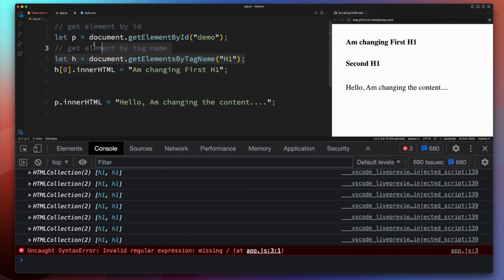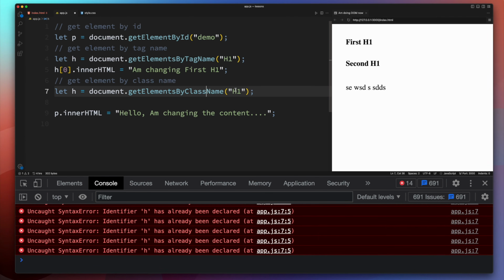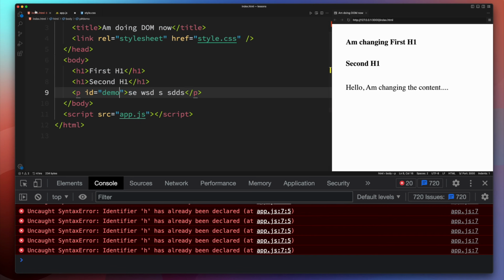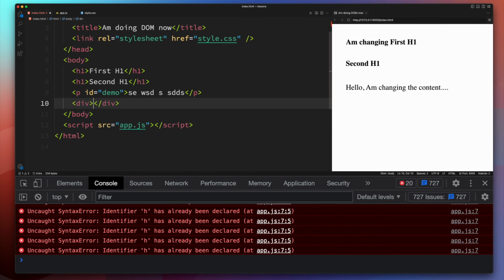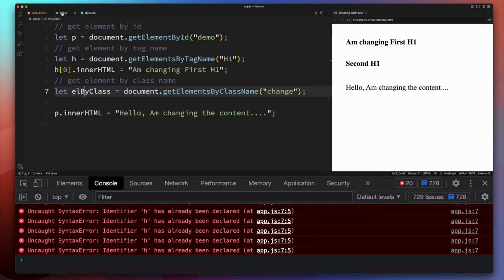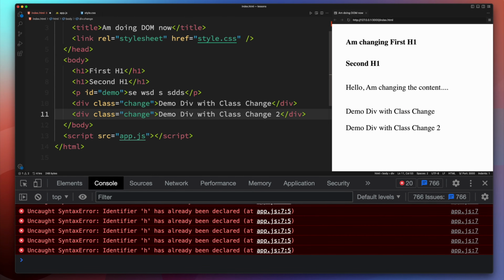So let's now do getElementsByClassName. So the class name we want to use is, let's say, change elements by class. That's what I want to call our elements. So let's go back to our HTML and define some HTML tag that has the class name we've specified here that we want to get. So we want to get anything that has change in it as its class name. We want to specify it and work on them. I just say change 2, meaning it is the second div that I have there.